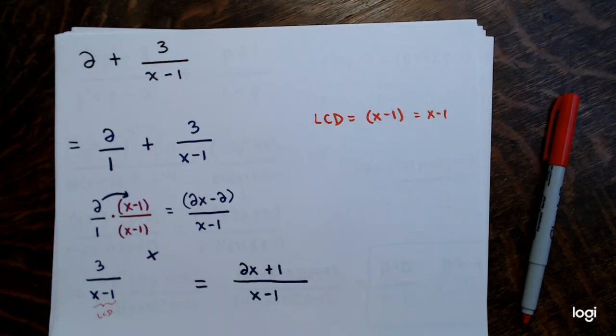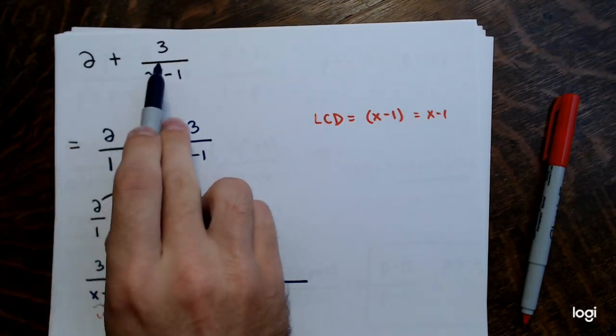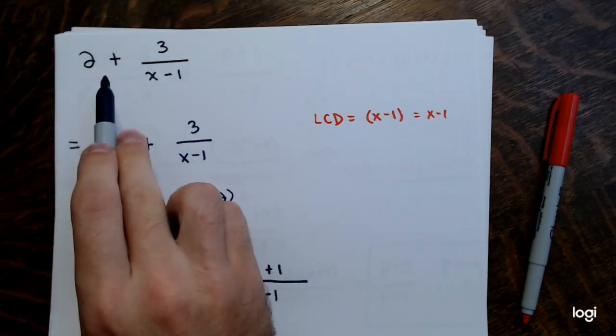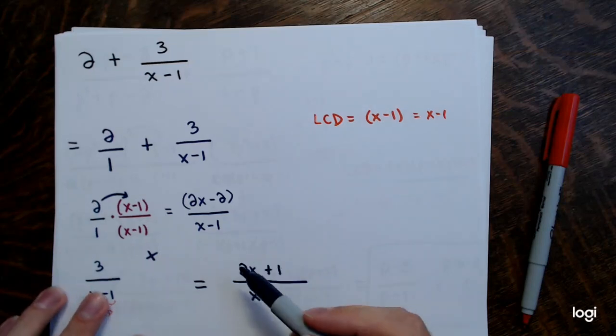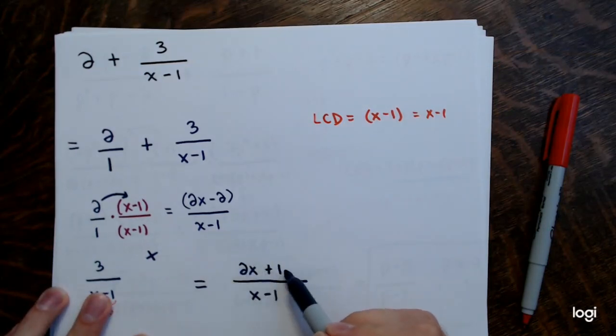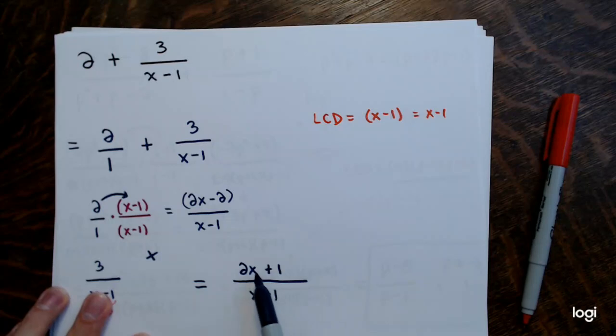And then you're saying, great, this fraction here is the sum of these two original fractions. Wonderful. Is it simplified though? Well, the GCF of the numerator is 1, so that's it. 2x plus 1, this whole thing, I could put in parentheses if I want, that 2x plus 1 is the only factor of the numerator. And I am not seeing a factor of the quantity 2x plus 1 in parentheses in the denominator, so that's it.